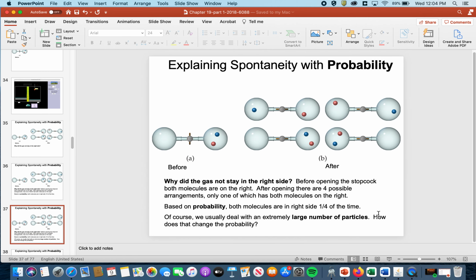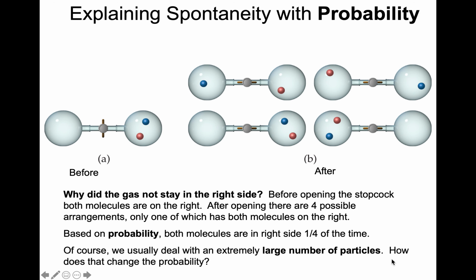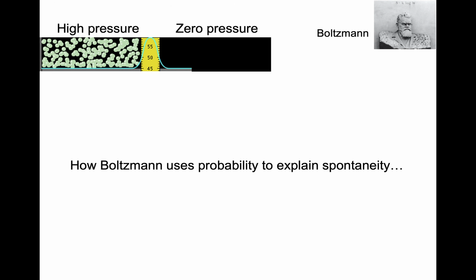That idea of probability, that's the key to understanding aspects of entropy. This idea of needing a large number of particles. Do I ever see the entropy change, you could say, go down? Well, it's possible, but in the world that we inhabit, we have a large number of particles. Our atoms are so small that typically we're in that second scenario where we see that spreading out, and that's what we observe macroscopically. That's what Boltzmann's describing.